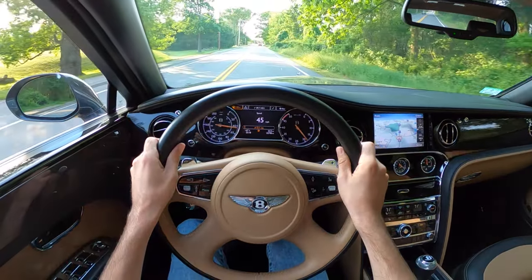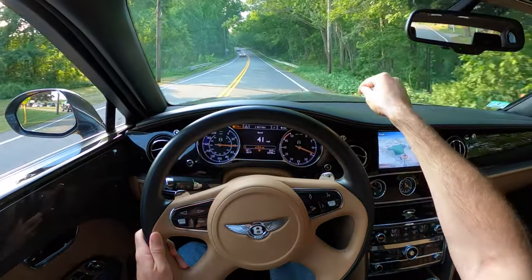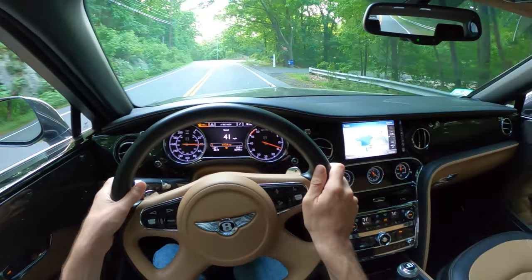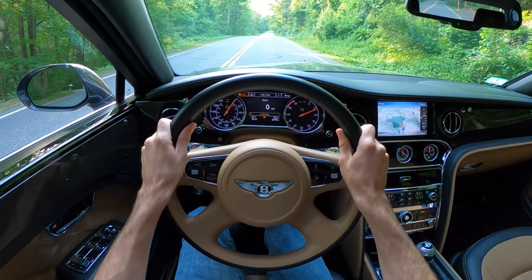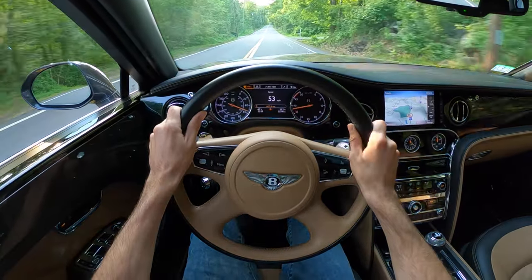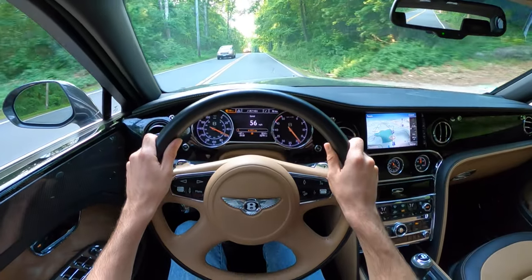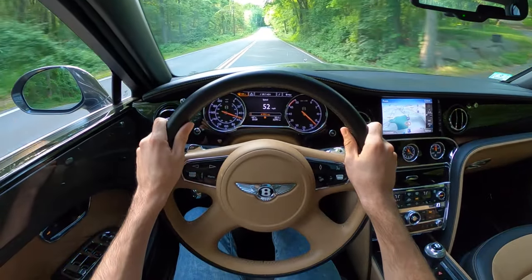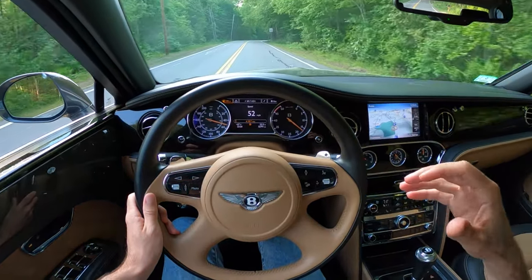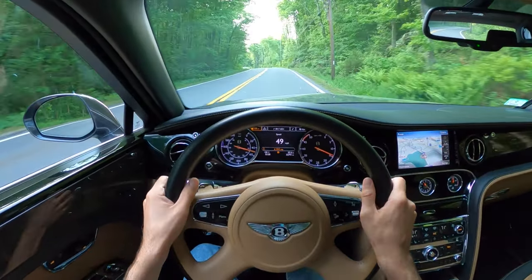I can't believe how capable this is in a straight line. Because of the mass of this car, I'm actually optimistic about a plug-in hybrid version — can you imagine the regenerative braking energy you could capture? Let's see how she does from a dig — 811 pound-feet of torque to the rear wheels. It tries its hardest to put it down, and I'm impressed with the traction control system. Despite slipping and having to delay itself, it still managed to launch. With traction off and a manual gearbox I'm sure I'd have spun through second, third, maybe fourth.